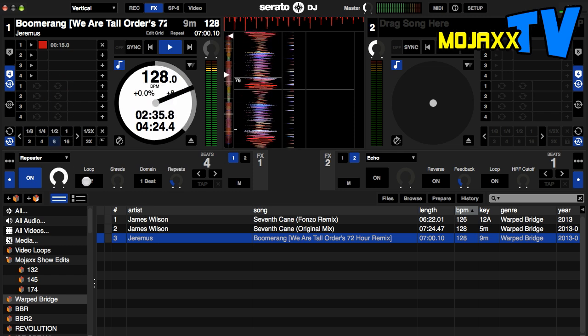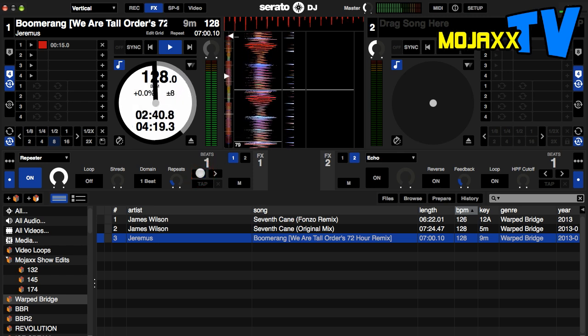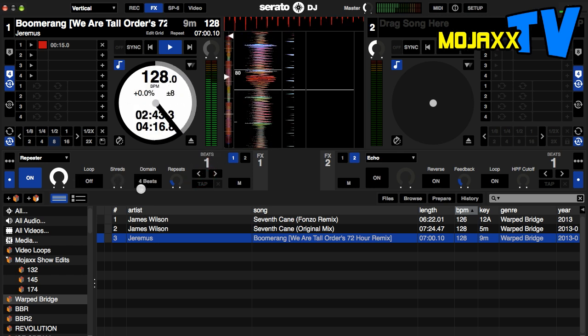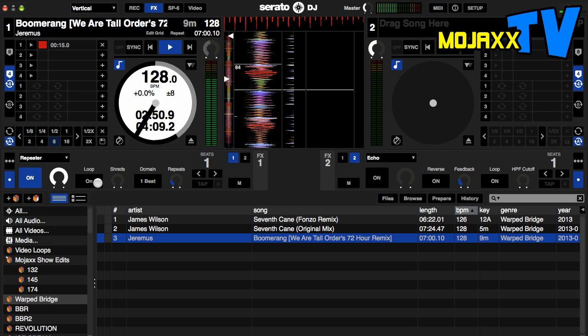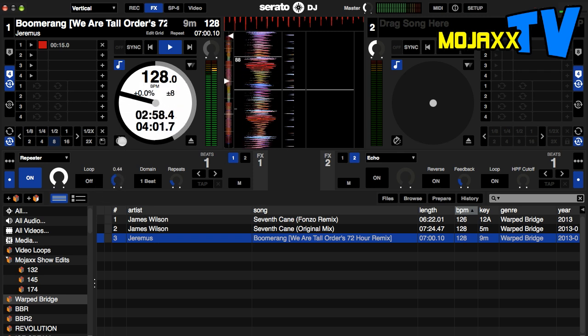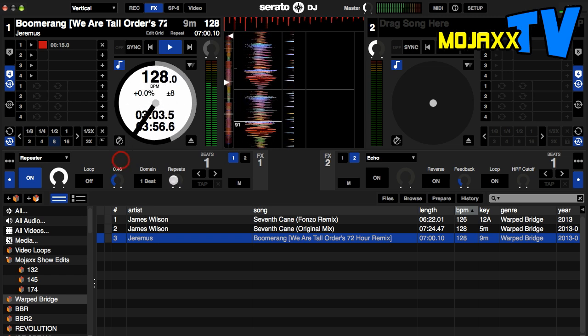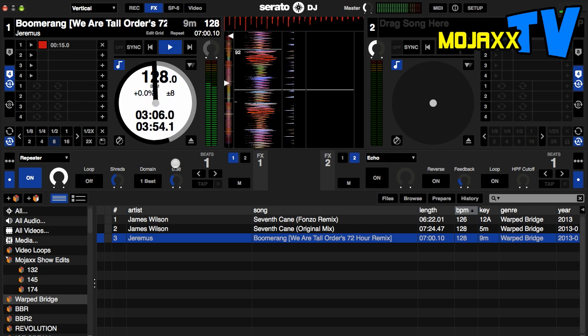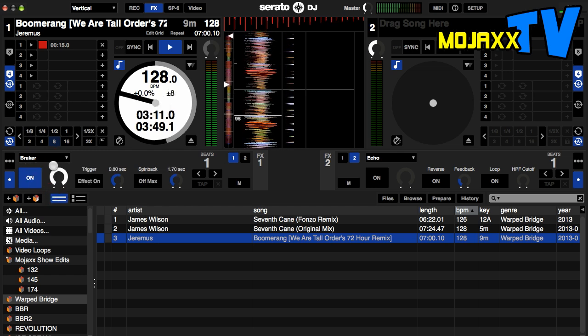Repeater. You can obviously do the beat length, now you've got the domain, how much it's going to repeat within. Loop on and off, so if you turn that on, it will just loop on forever and ever. Turn it off and it carries on through the track doing it. Number of pieces it chops into, and the number of repeats. Yeah, you can really mess with things using that one.